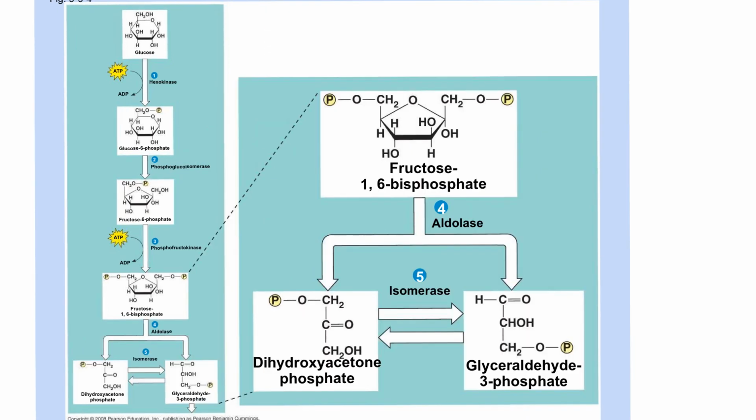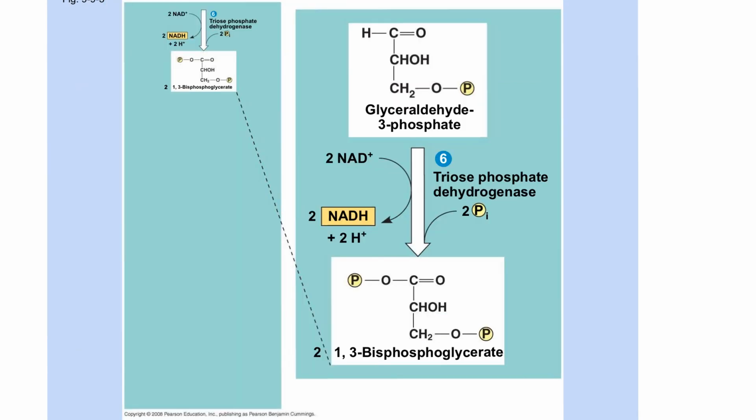And so now I'm going to shuttle around a little more. I'm going to make something called glyceraldehyde 3-phosphate. And so at this point, I'm going to strip off some electrons. So how do I know that? Because I see this NAD goes to NADH. That means that the electrons got stripped off this glyceraldehyde 3-phosphate and got put on my NADH.